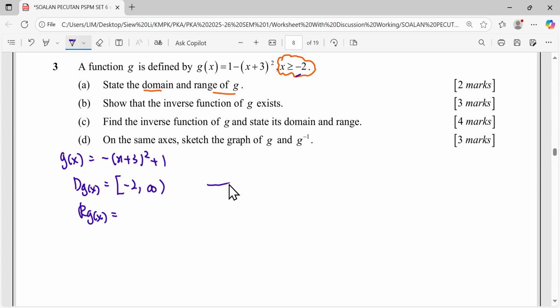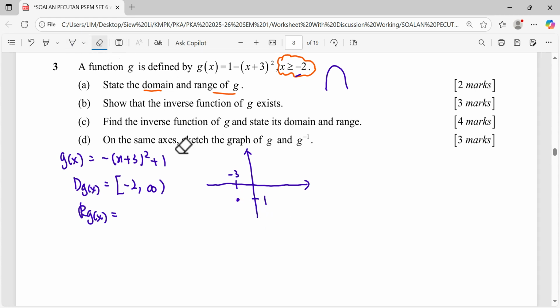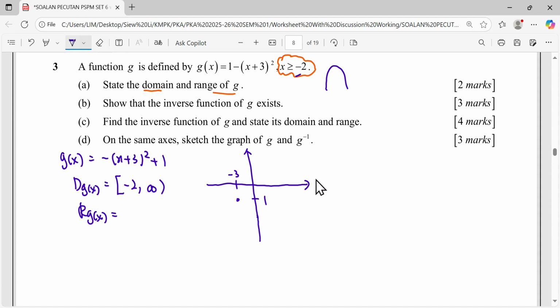Then kita kena lukis graph. Okay, you punya quadratic kat mana? x equals to negative 3 dengan y equals to 1. This is your quadratic yang negatif, bermaksud this is your maximum point. Graph masam kan? X-axis, y-axis. So graph masam kan? This is your maximum point. Faham? Use back your form 5 punya ilmu ni.